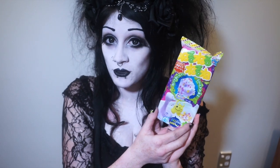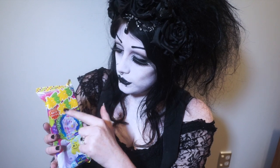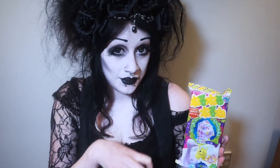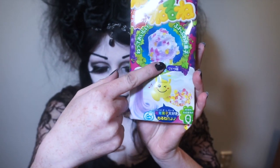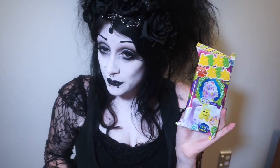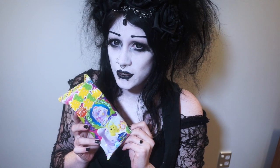Hey everybody, welcome back. Today we're going to be making this quite simple candy kit. It is called Neru Neru Neru Ne. In Japanese it's basically just kneading, kneading, kneading. This is supposed to make a kind of fluffy, goopy, sticky sort of candy — grape flavour with I think like popping candy or something on top. I don't know but it looked really yummy so I really wanted to try it. You know how much I like candy. I'm looking forward to eating this very much, so let's get started.